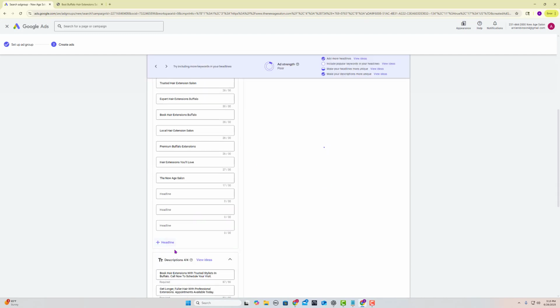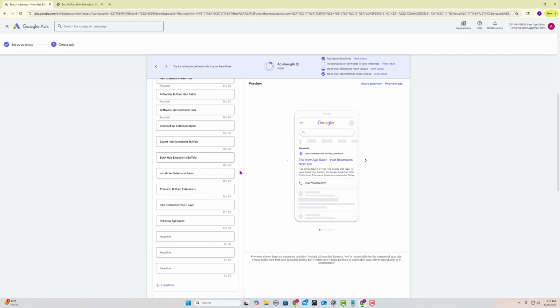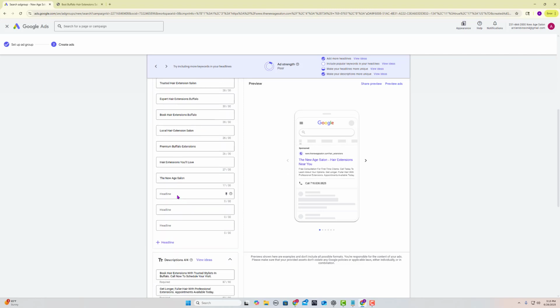And then, like I said, you're going to have all of these different headlines over here. So the only thing I might add would be a couple more cost-related keywords. How much do hair extensions cost? A touch too long with that.